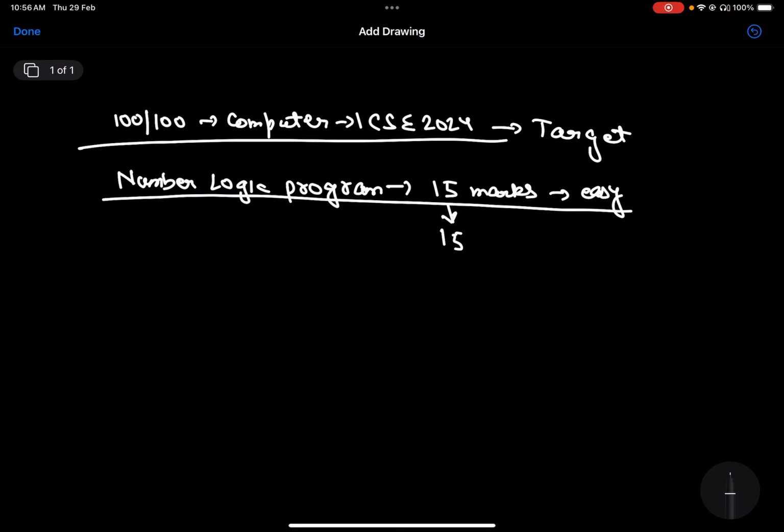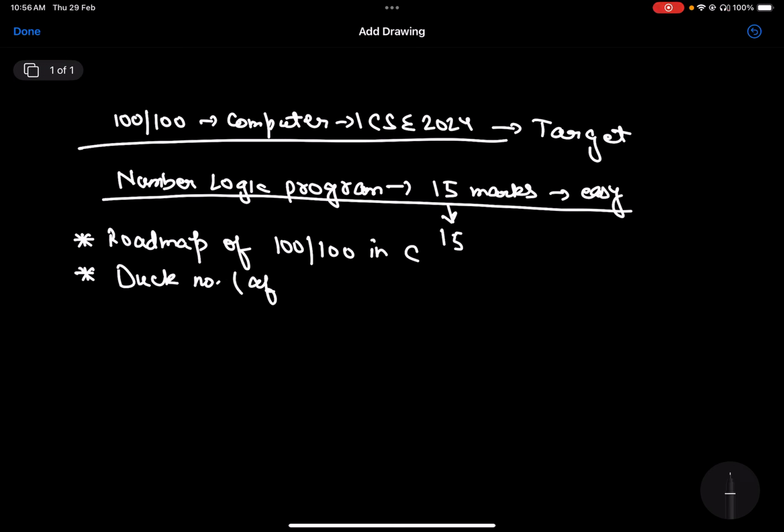Okay, we have already discussed two things: the roadmap of 100 out of 100 in computer, and a number logic program known as duck number, which you can see after this video.